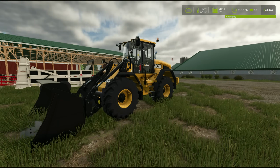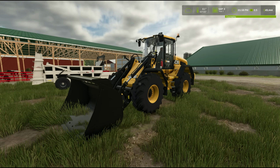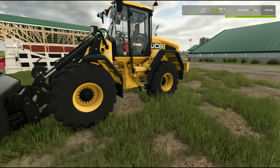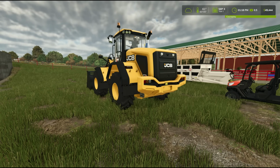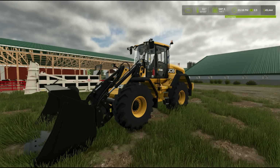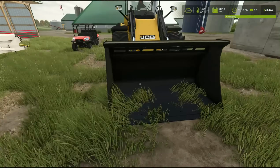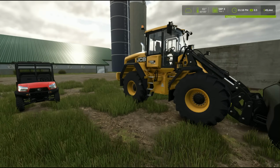Not my first pick, but there is a store around here, so we have parts covered, and apparently this is a very tough machine, so we decided to go with something a little bit different than we usually do, because I'm pretty sure the loader before this one was a Komatsu. I could be wrong. It was alright, but I don't really know what to say about this until we actually use it, so I'm not going to knock it till we try it. And then we kept the same bucket. But yeah, we do have this wheel loader. I forgot to mention that last episode, but here it is now.